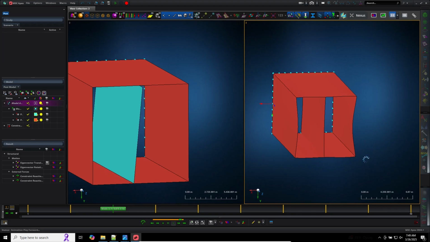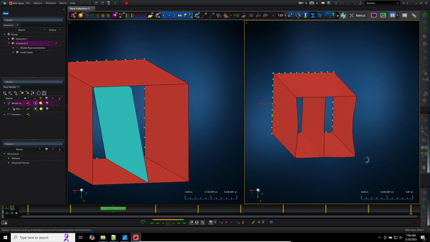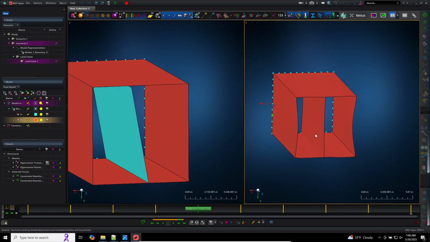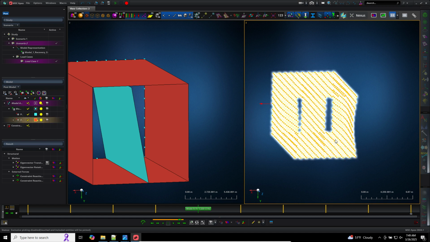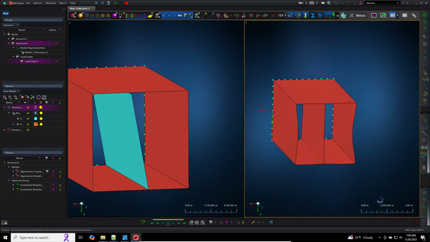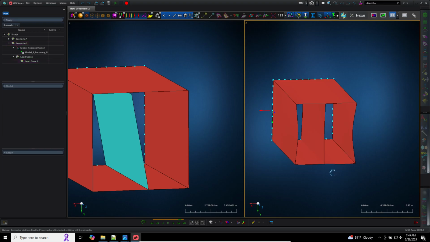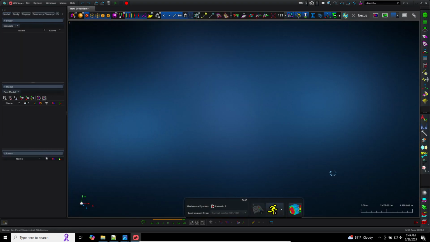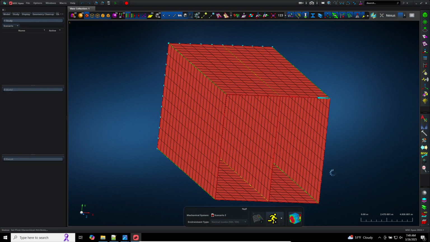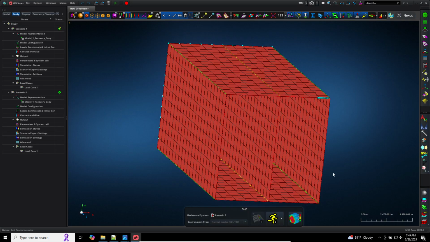But here on the right, what we did is we made sure we had green or yellow edges. We made sure that the centerpiece is attached to the rest of the geometry. We did a confirmation analysis, and now that piece is fully attached. So now what can we do? We can now configure a solution 101 or a linear statics analysis, knowing that the mesh is good to go.